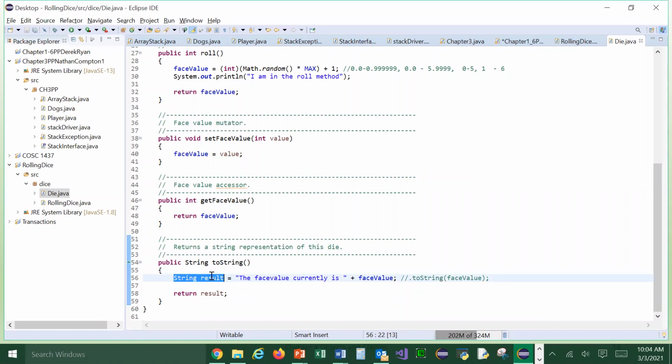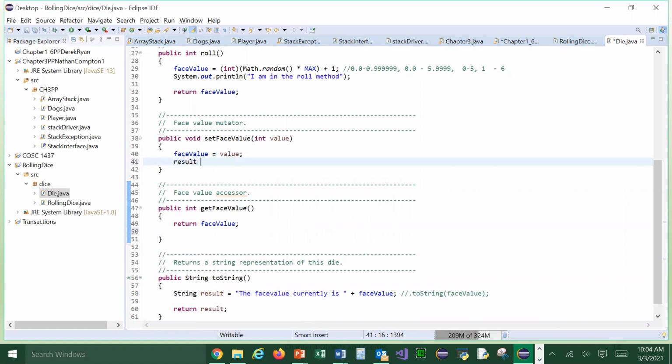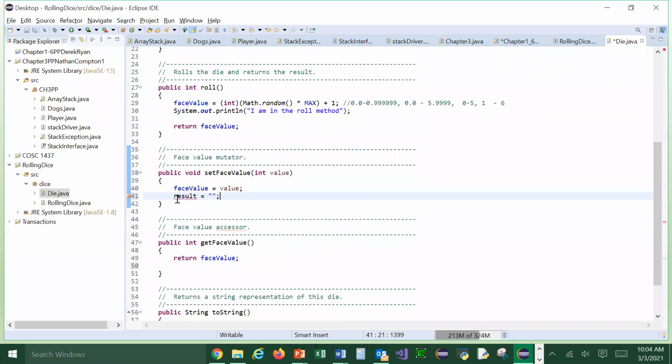That means result cannot be seen anywhere else. It's declared in this little house, in this little method. So if you try to access result here, for example, it will say, I don't know who you are, because you're not in my house. So who are you? That's what data scope is.